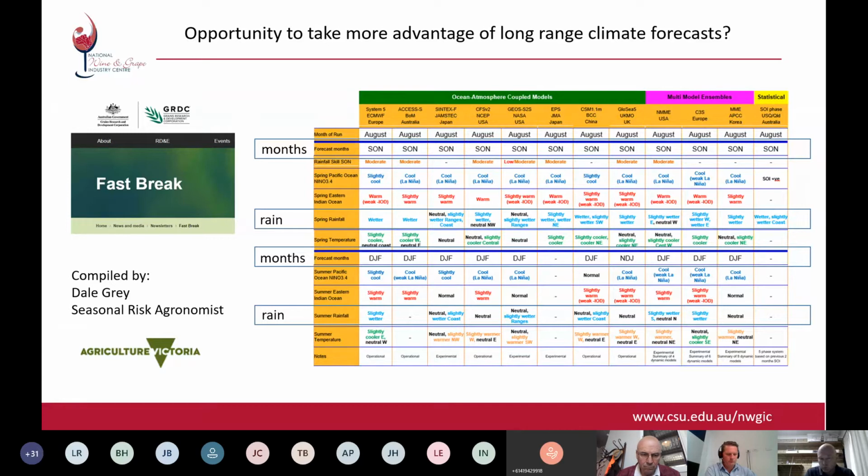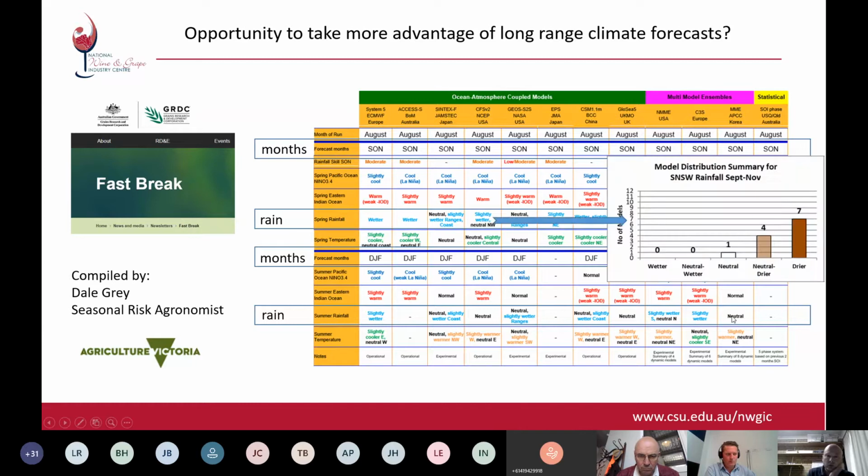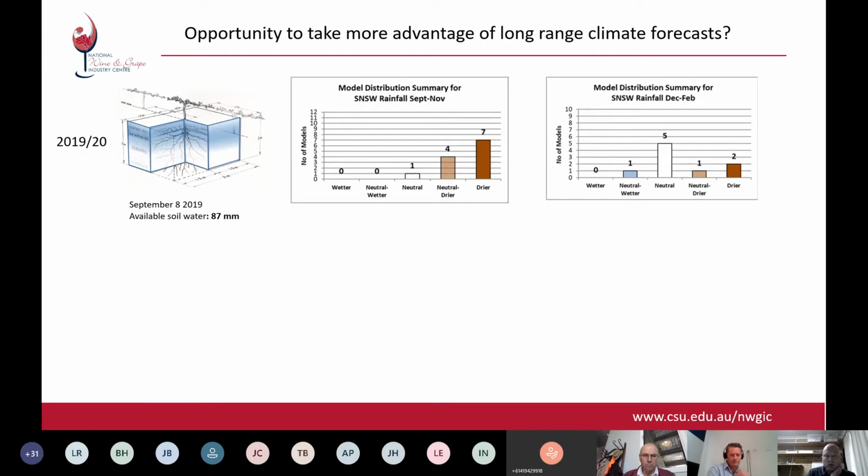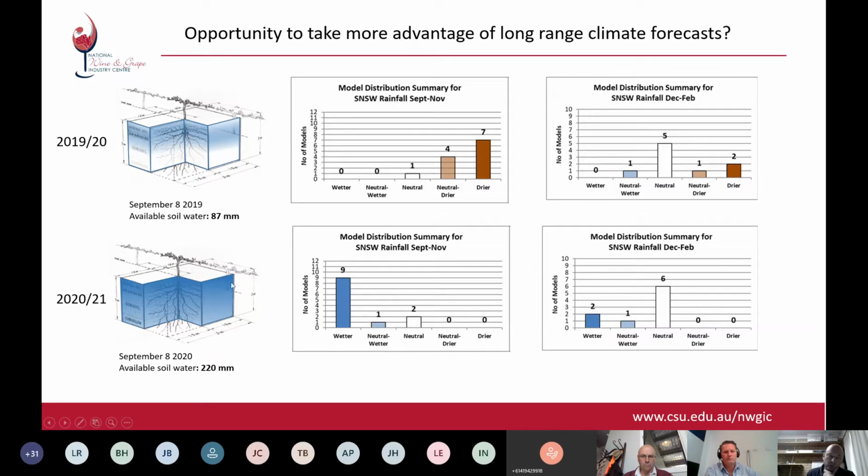This is the current model run summary for August this year. At this point in time, for the spring rain forecast, most of these models are predicting wetter, and then coming back to a bit neutral through summer. If you were to summarise last winter, we had a very dry profile in spring. This is just one example. With a lot of these models, 7 were trending towards predicting a dry spring, 4 a bit mixed across southern New South Wales, and then becoming less certain going into summer. And this year you've got a fuller profile. Predictions are generally towards wetter conditions continuing through to November, becoming a bit more neutral through summer.